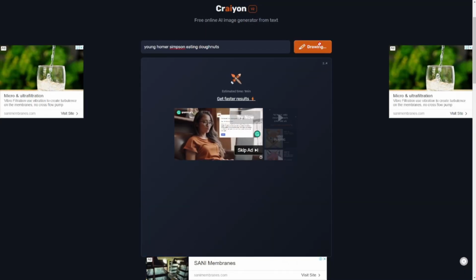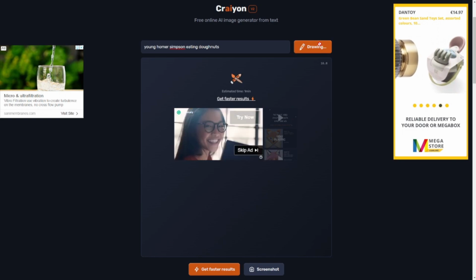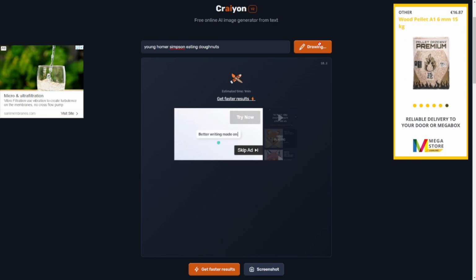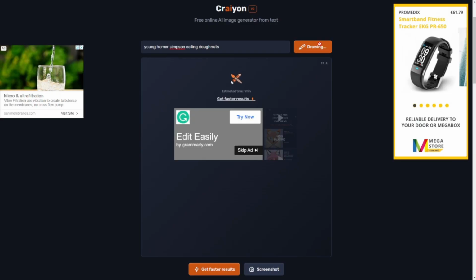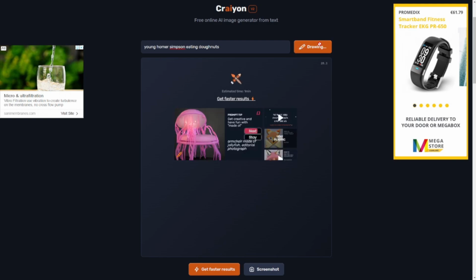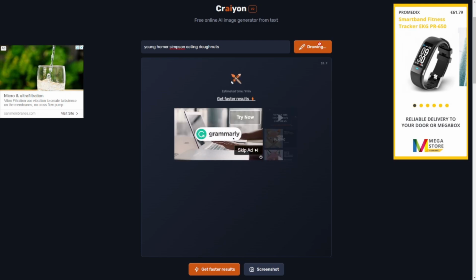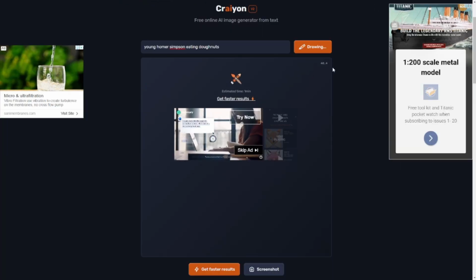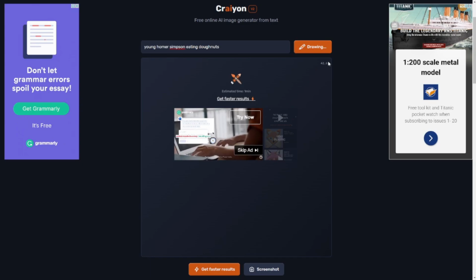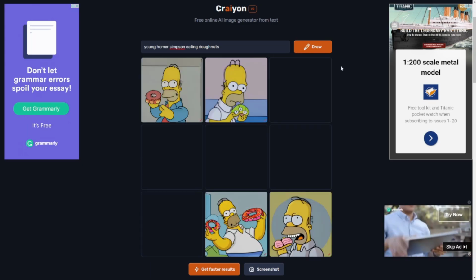Now, the only thing for this is that the estimated time for each and every drawing is around 1 minute. So unless you want faster results, you're just going to have to wait, but there is a chance for faster results, and obviously you're going to have to pay for it. As you can see, there are several ads on the website, and that is because it is free at the moment. Now we're going to have to wait a little bit. As you can see, there's the timer over here, and once it passes the 1 minute mark, you will get the generated photo. But let's wait the last 15 seconds.